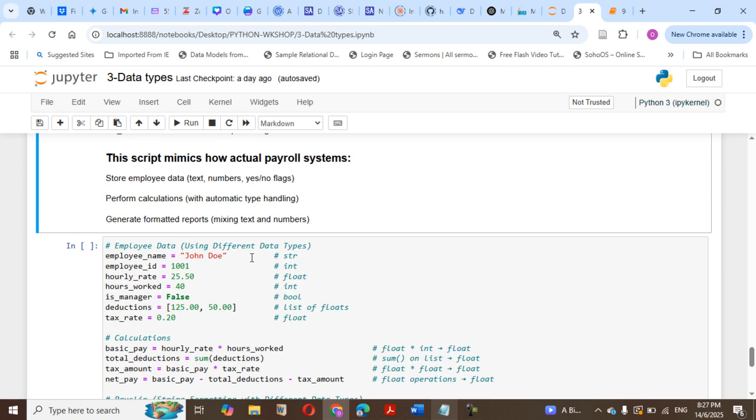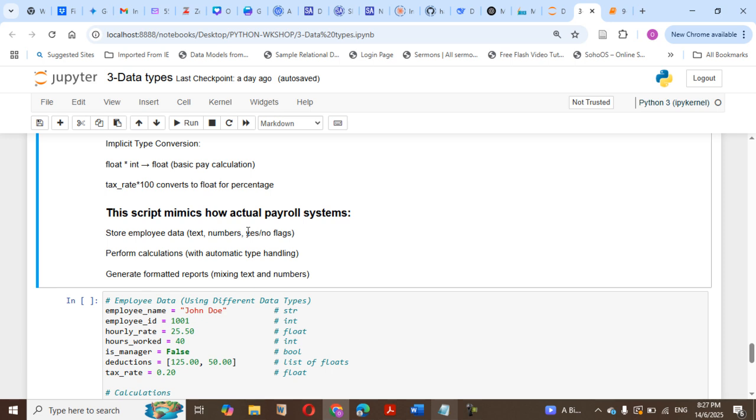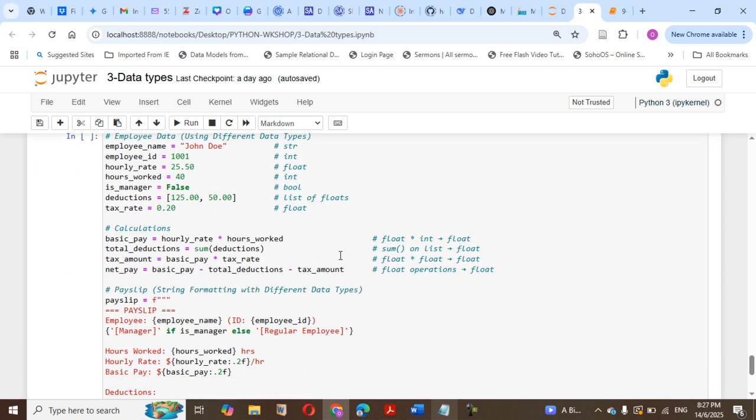So that is the script; it mimics how an actual payroll system works. We store employee data as text, numbers, and as a yes or no flag, for example true or false. Then we perform calculations with automatic type handling. We also generate a formatted report at the end, mixing text together with numbers to print out something for the staff.